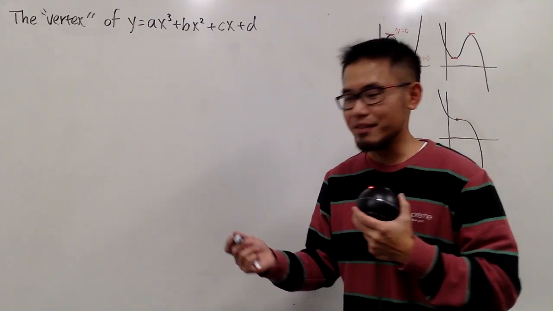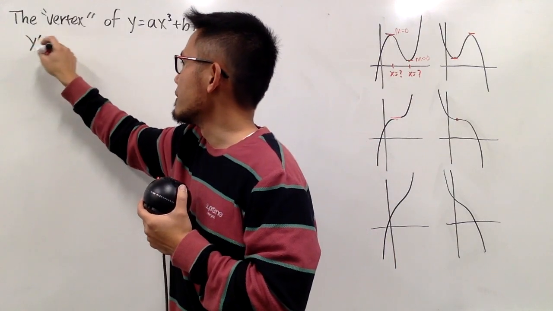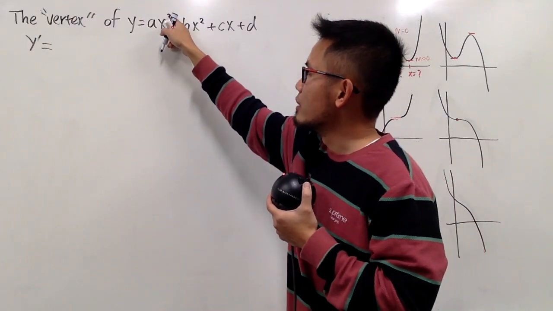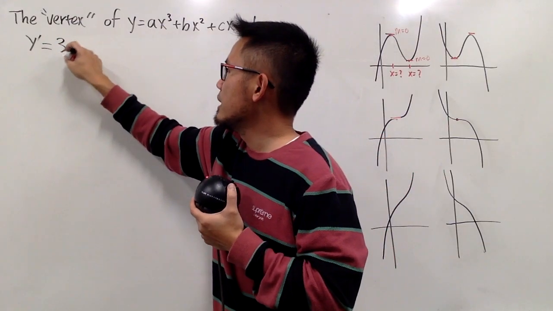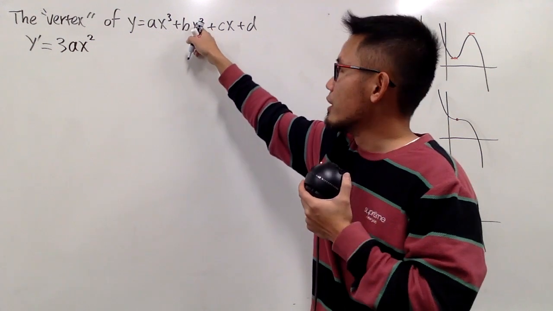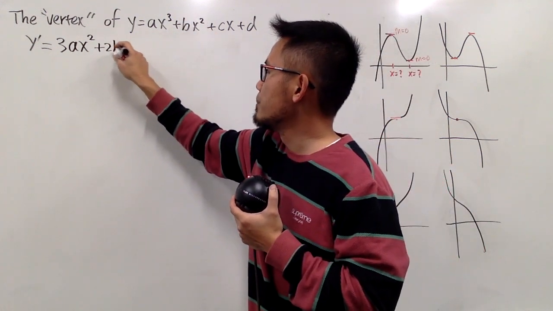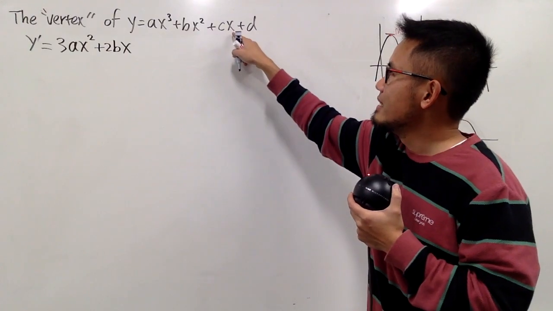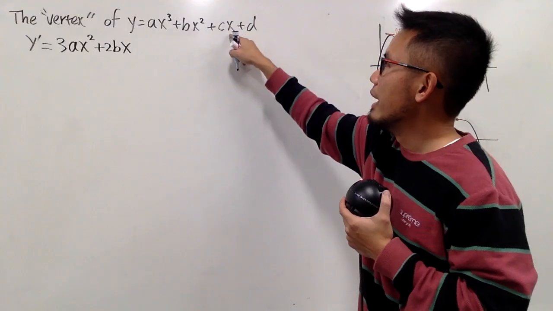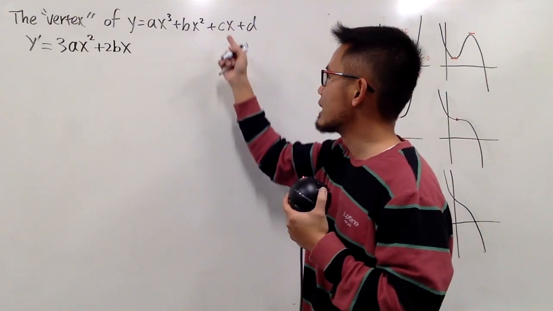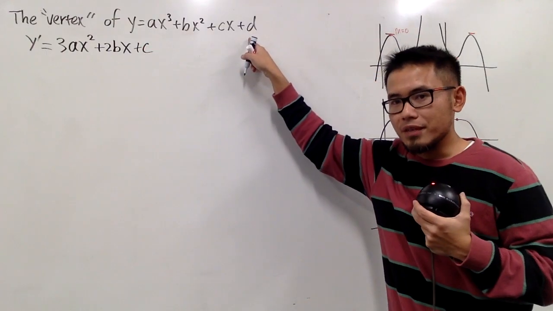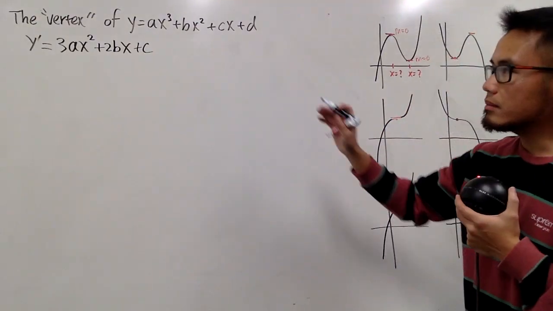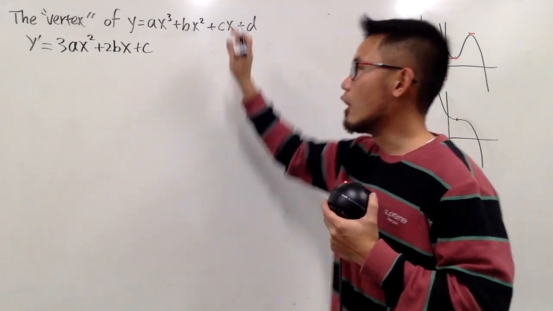We are going to utilize the concept of the first derivative. Let's write this down: y' for the first derivative. We take the derivative using the power rule. Bring the 3 to the front: that gives us 3ax². Similarly, bring the 2 to the front: plus 2bx. Then cx to the first power — bring the 1 to the front, x to the zero is just 1, so that's plus c. Lastly, the derivative of d is zero because it's just a constant. So this is the expression for the first derivative of a cubic equation.